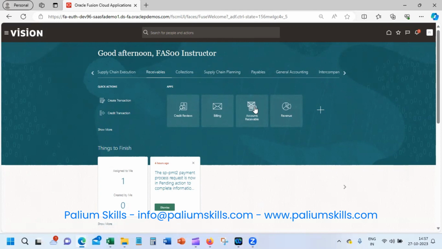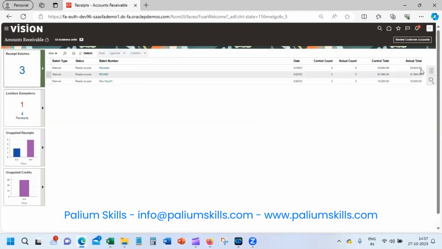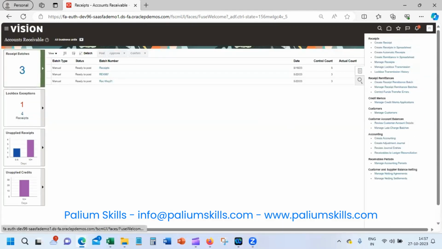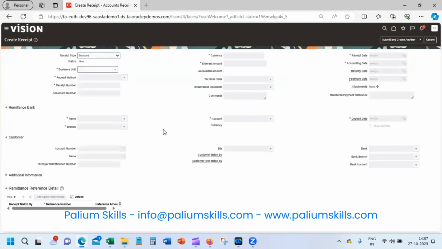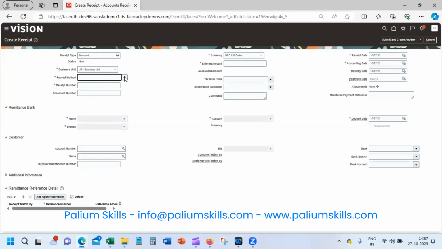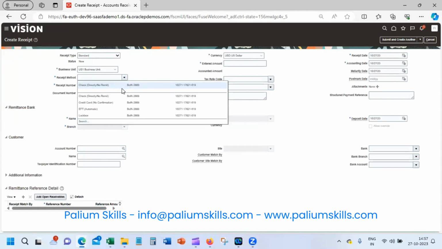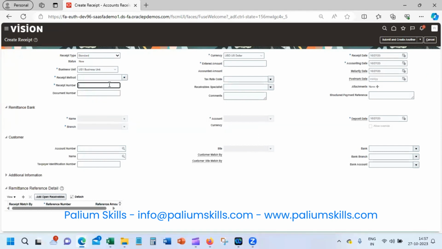Now, let's say the customer has given us another receipt, which we are now going to enter in the system. Here also it is a check. Receipt number SP002.